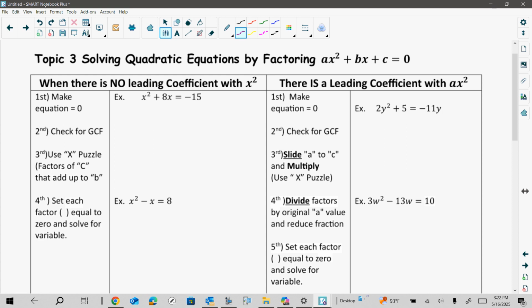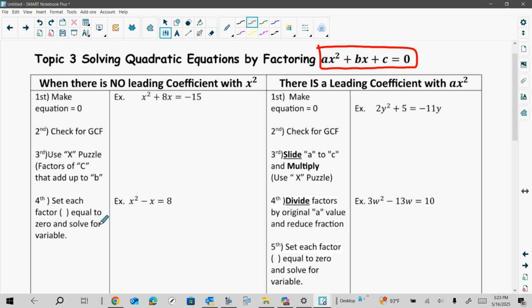All right, guys, for topic 3, we're doing what we did in topic 2, which is factoring. We're going to solve the quadratic by factoring. The key to solving it is we have to get the standard form, that's ax squared plus bx plus c equal to 0. It has to be equal to 0 here, or is the y. I'm going to show you how to do the steps that we're providing here, and also how you can use your calculator to check.